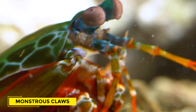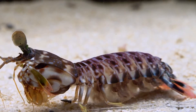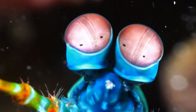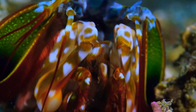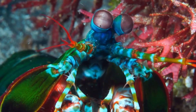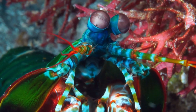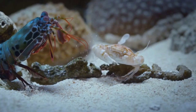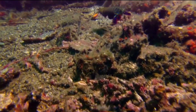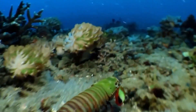That honor goes to their monstrous claws. One of the fascinating aspects of invertebrates is the internal energy storage systems that nature has endowed them with. The world's tiniest species can use structures like ratchets and gears to store and release energy, allowing them to use explosive force when necessary. This is how grasshoppers can jump so high — and it is also how mantis shrimps can deliver the world's quickest punch.